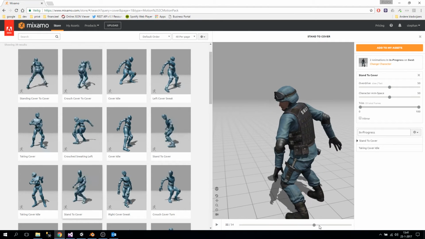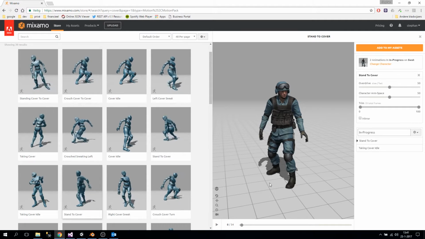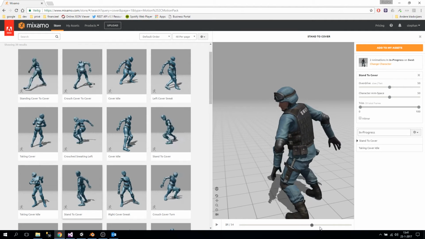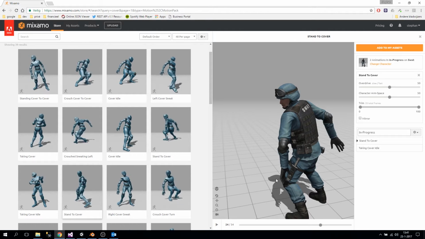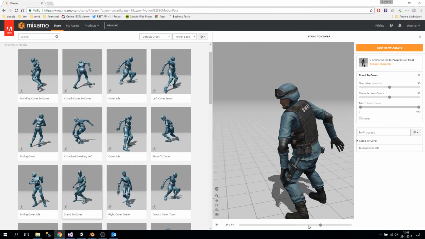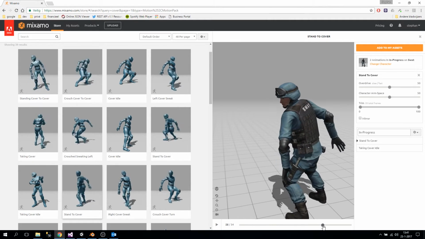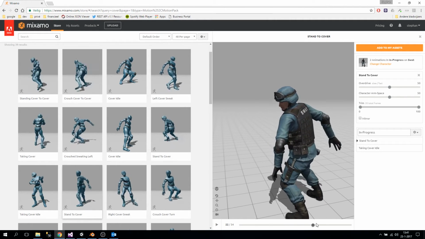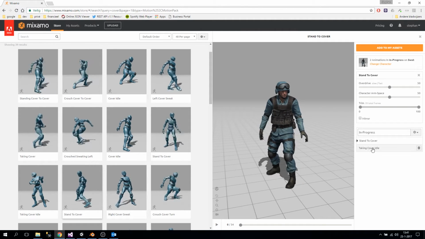One, it will move from this position towards this position, which is an animation move, and we want to cancel that one out because I just want to move in position. We don't really jump this far. So this is one thing.